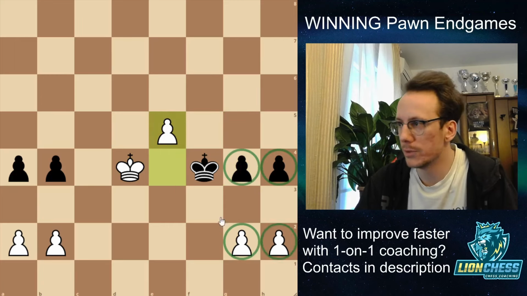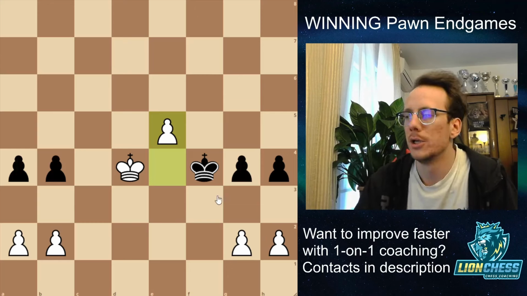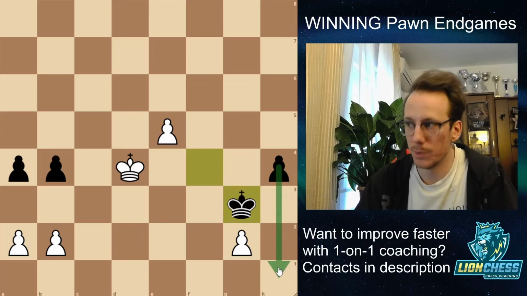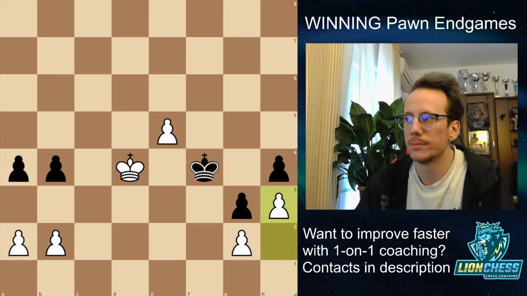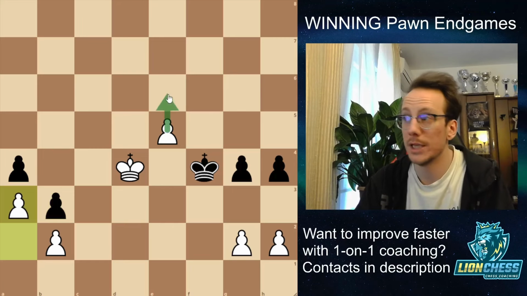Again, this 2 versus 2 can never forcefully create a passed pawn unless you allow it. So for example, if they go g3, taking here would be very risky because of king takes, and now they would take this pawn and promote their own. But if they go g3, I just go h3. I don't care. So they push one, I push the other. And that's it. Same thing here. They push one, I push the other. And this one will win the game.